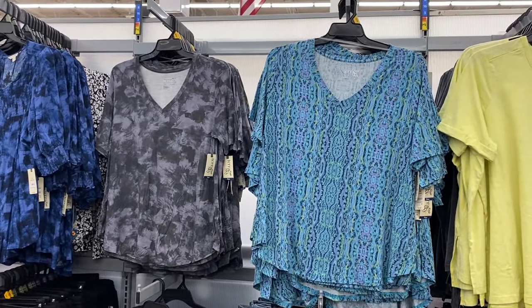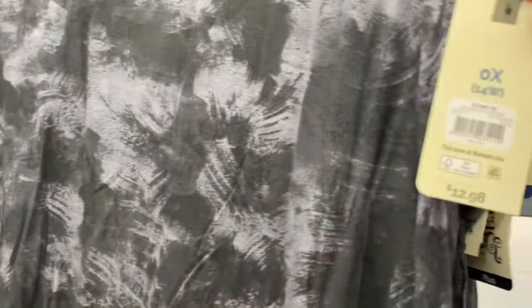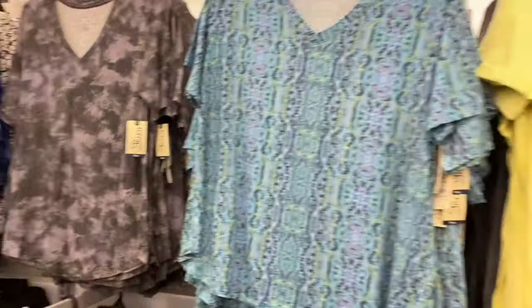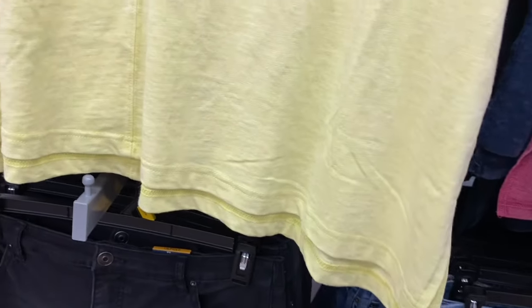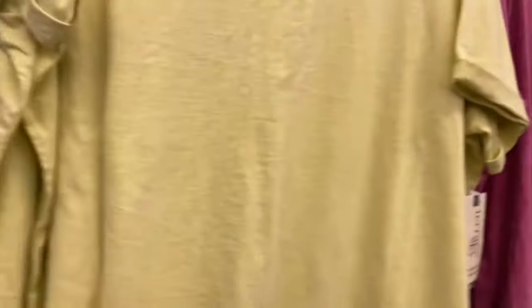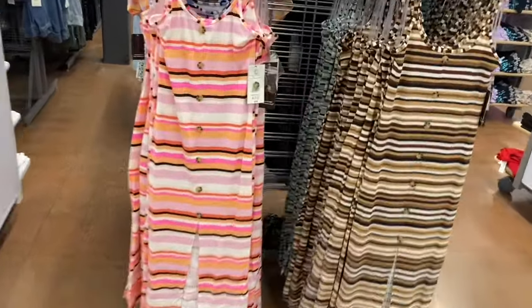If I can find these online I'll tag everything I can. This one kind of looks like paint strokes but also like tie-dye from far away — also $12.98. For solid color tees, the sleeves are cuffed, it's a step-hem tee at $12.98 — shorter in front, longer in back, in gray, blue, pink, and yellow.